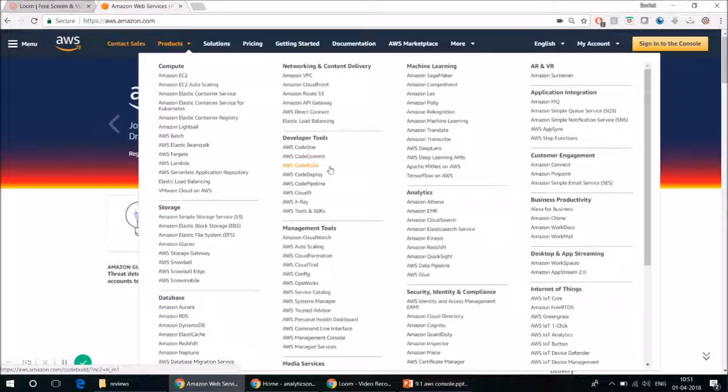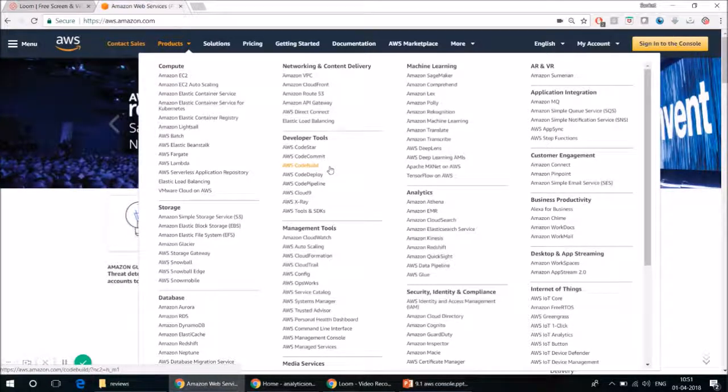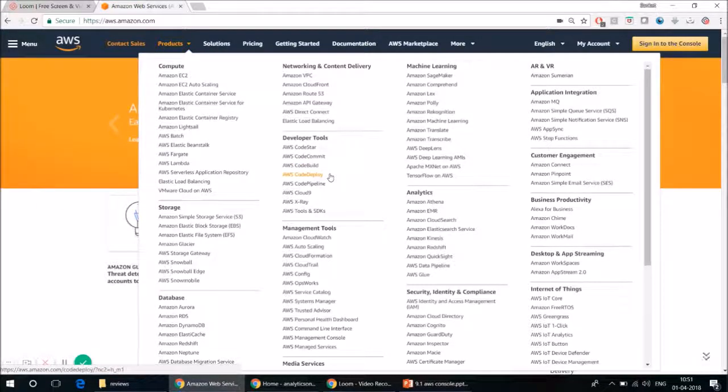In AWS CodeBuild, we can build and test the code. It is also helpful to test scenarios in case of high demand. Then we have CodeDeploy. AWS CodeDeploy deploys code to various services such as EC2, AWS Lambda, and many other services.